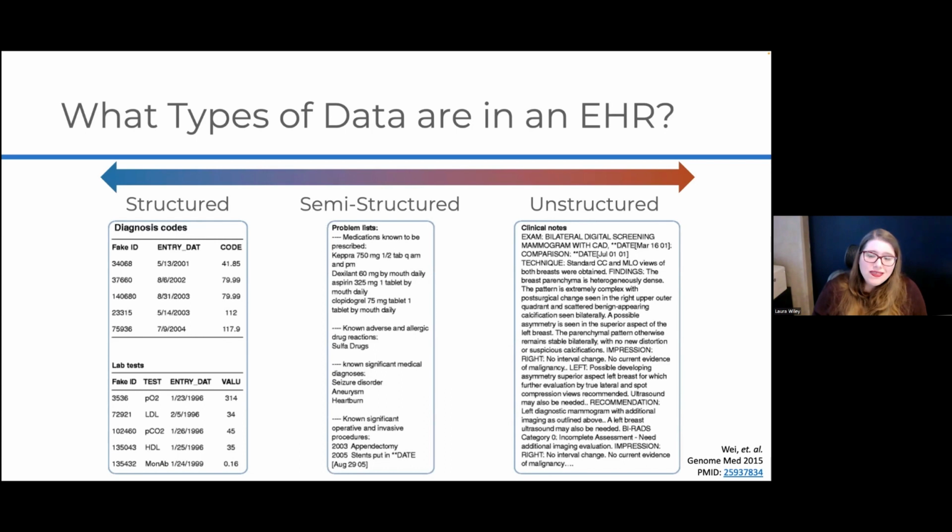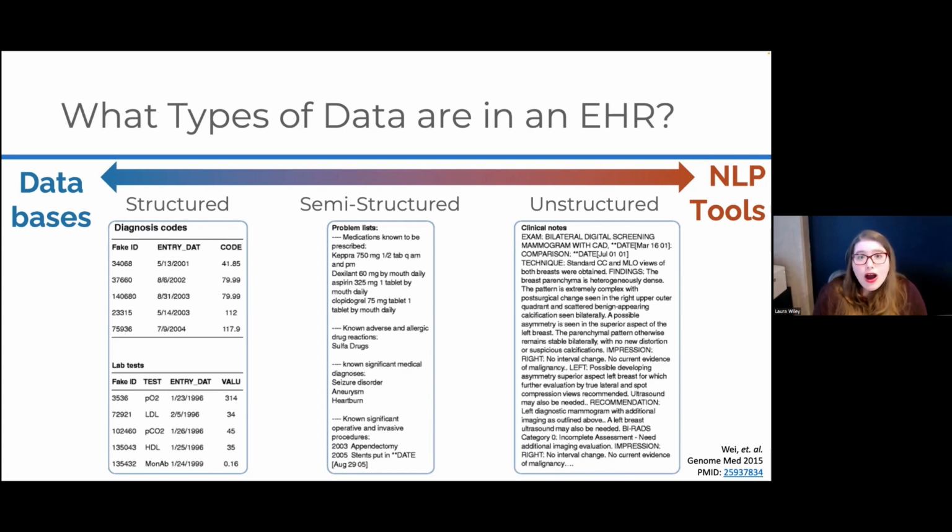And so as we think about these types of data, you're going to see all of them in electronic health records. Those data that are structured are typically stored in databases, whereas those data that are semi-structured or unstructured are going to require more complex tools like natural language processing to actually put them into a structured form that are usable for research. So as we go through the different data types, I'm going to talk to you about whether they're structured or unstructured and how we can use them.